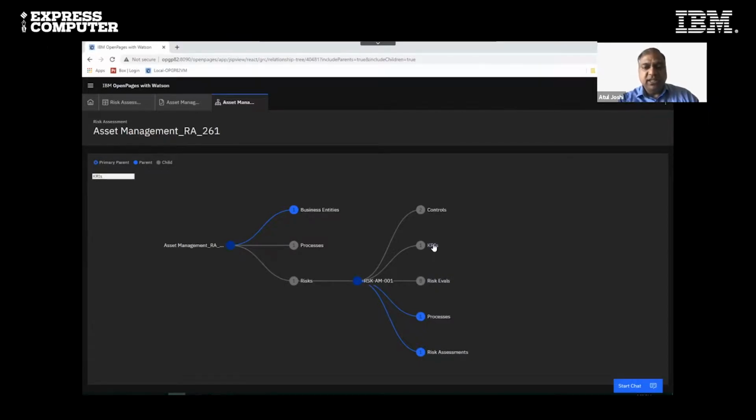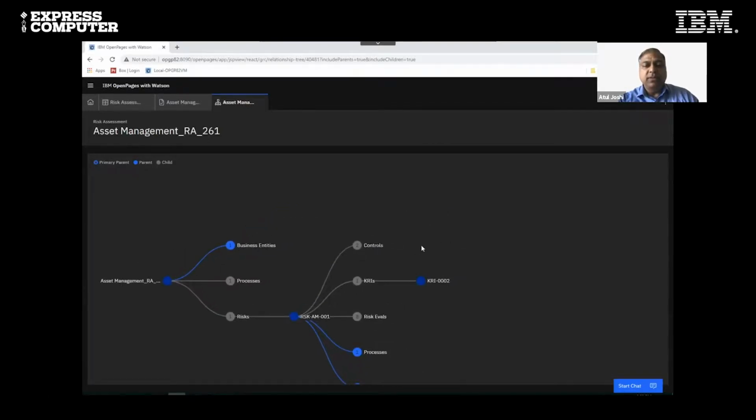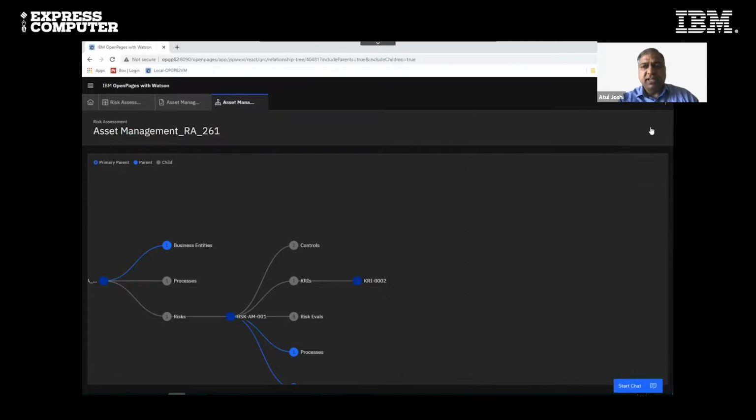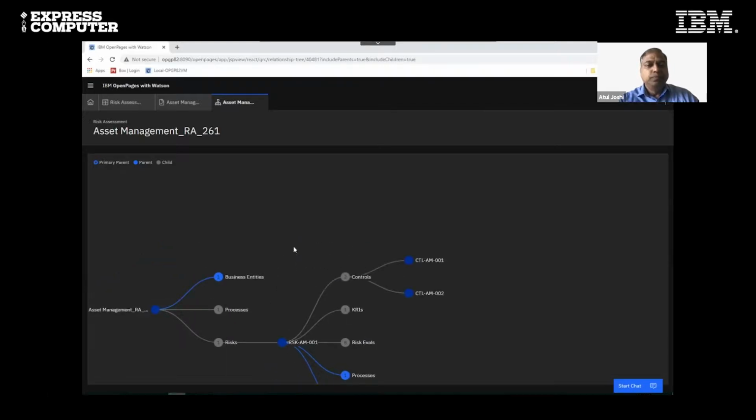I can click on this KRI, and it gives me a detailed view about the key risk indicator that I'm interested in, right? So here I can sort of analyze that risk status in terms of typical red, amber, green, for that specific KRIs that I'm interested in. And I can take the further action directly from this, or I can just go back and do that as well, right?